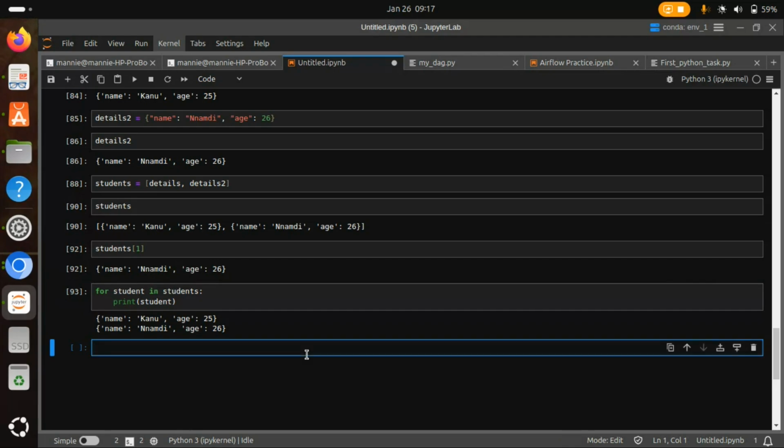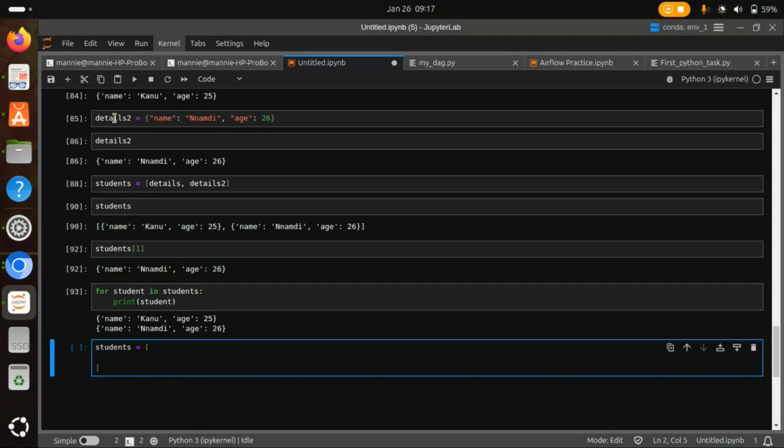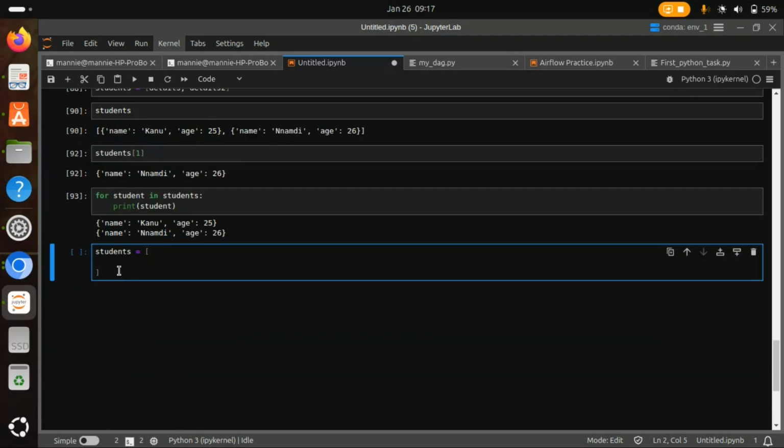So now we've successfully seen how to create a list of dictionaries, right? Can you also create this without having to first create these dictionaries? I mean, first having to create details and then details two, details three, depending on how many you want, before populating them into the list. You can actually do this directly, right? You can come here and do this. Students is equal to, you can open this like this, right? And then you can hit enter.